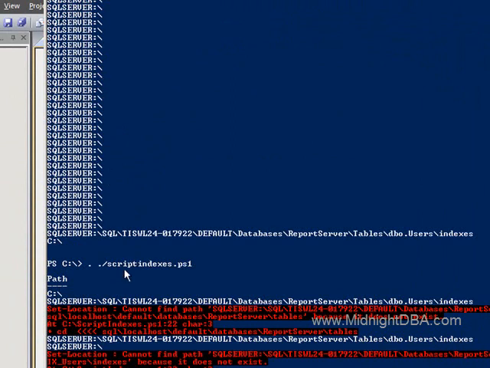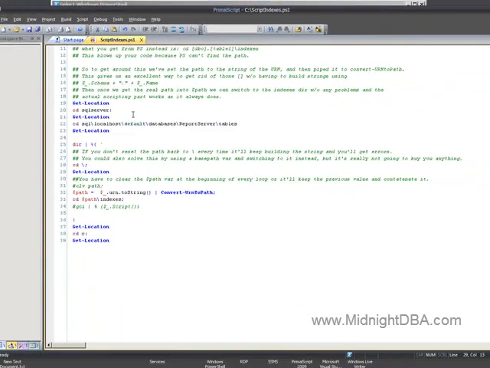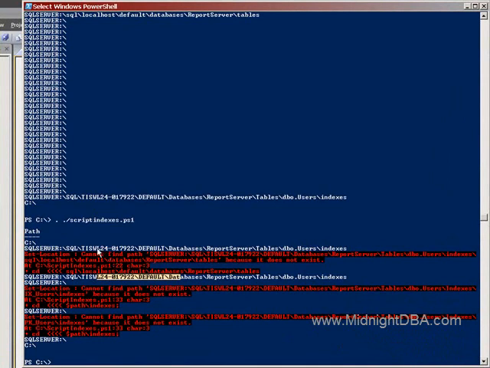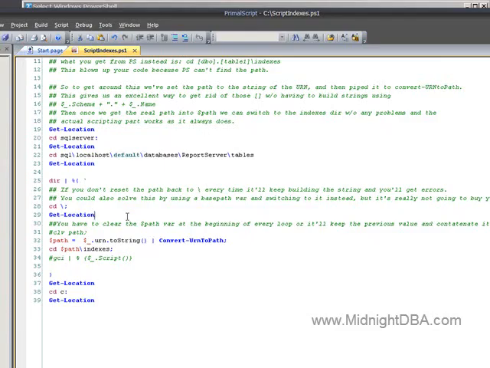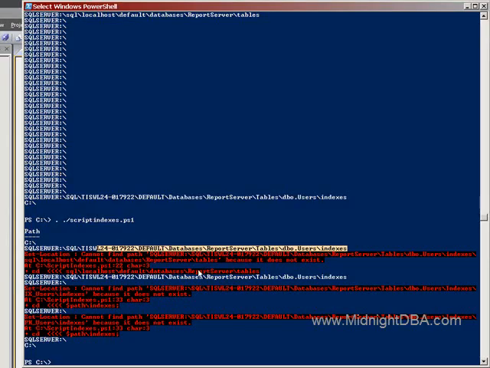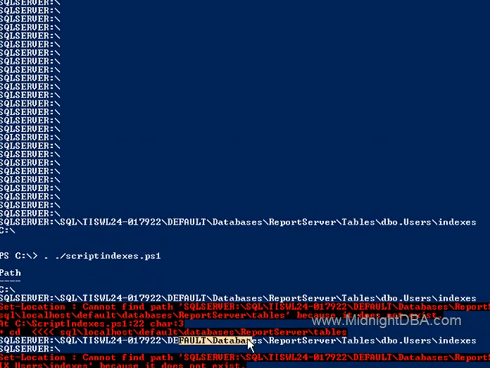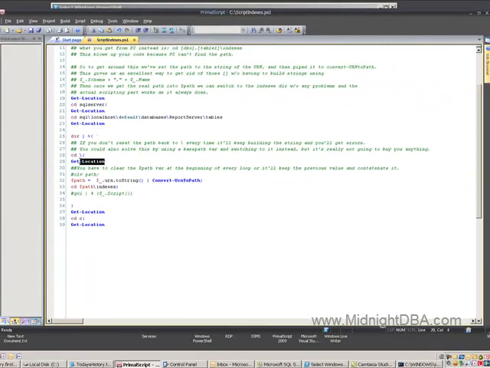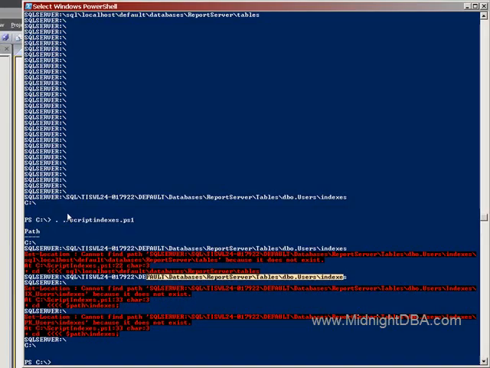Alright, this is what we want to look at. This is the first 1, 2, 3 Get-Locations. So this should be C, and after this should be the wrong SQL directory. Good. And the third one is after we set it to tables, and it errors out on that because it's trying to append to the directory we're already in. Good, good, good. Now here's the fourth one after cd root.